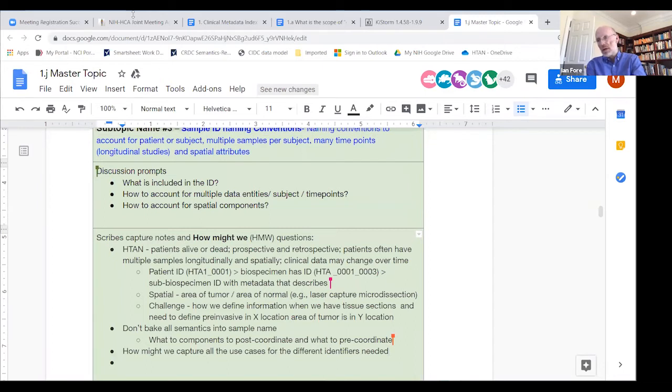So if it was something to do with fluorescence, and there was some attribute to do with the illumination that needed to be recorded on that slide to capture that image, you need an ID for that slide.